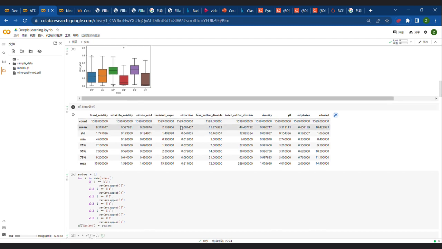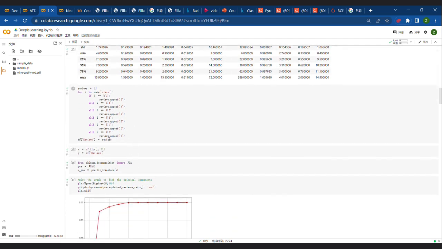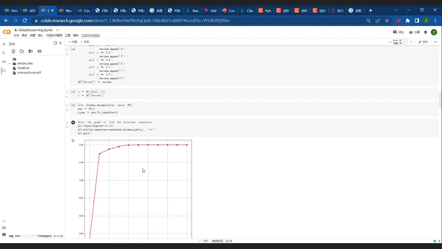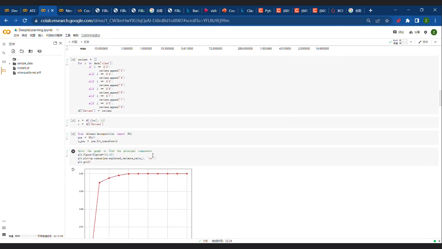The next step is to change this target to integer, and then it's just some adjustment of its data format. And then we use PCA, but it doesn't make much sense. It's mainly just to regularize the data on each attribute.